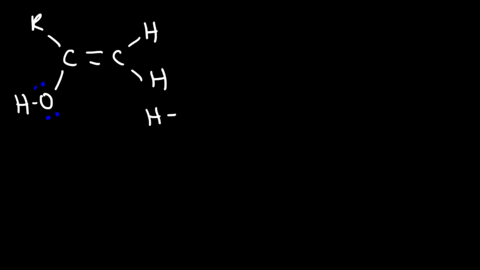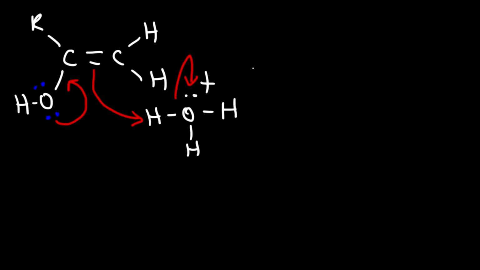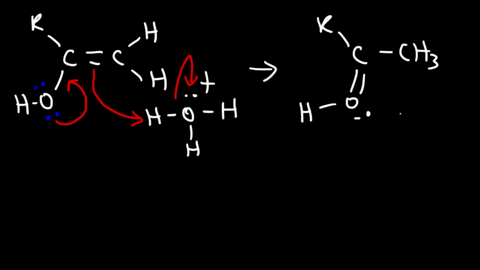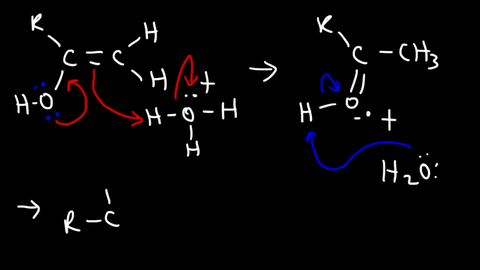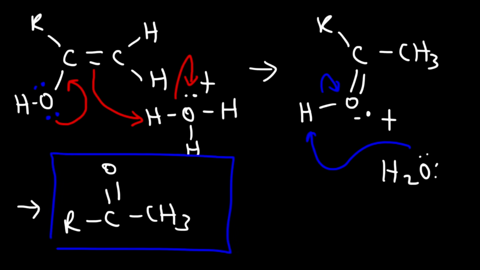So under acidic conditions, the enol will react with the acid, in this case H3O+. So this lone pair is going to form a pi bond, causing a double bond to extract a hydrogen. And so now we have a CH3 group on a primary carbon, and we have a protonated ketone at this point. So now this molecule, or this ion rather, it lost a hydrogen, so now it's H2O. So it's going to regain that hydrogen again when it takes it from the carbonyl group. And so now we have the ketone as our final product. So that's one way you can propose a mechanism for this particular reaction.